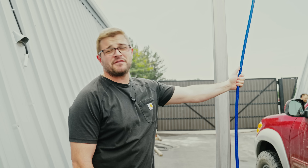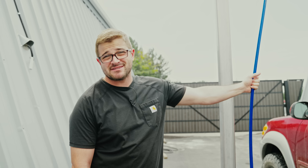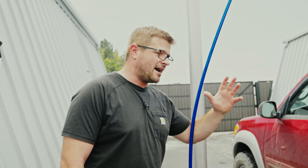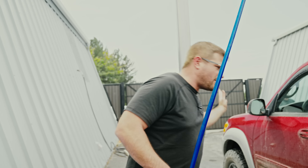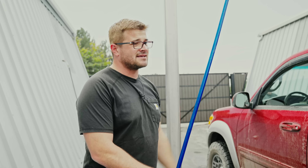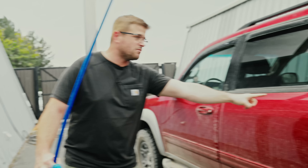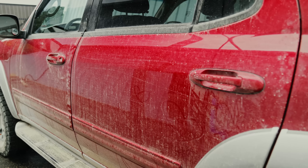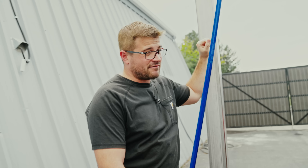Now we've made our way to the main event — I call it that because I want to see the abrasion resistance of this coating. Idaho pinstripes: you call them that because you're going through a bunch of brush and debris on a trail, and those plants and brush wipe up against the car and technically mar up the clear coat, leaving marks and lines. You can see there are visual lines on the entire side of the Sequoia. My hope is that those are all superficial and literally come off, and it has not affected the coating or the clear coat at all. Nick's daughter drawing into the coating on a dirty car might be a different story, but if that holds up too, I'll be equally impressed. The moment we've been waiting for — let's rinse this thing.